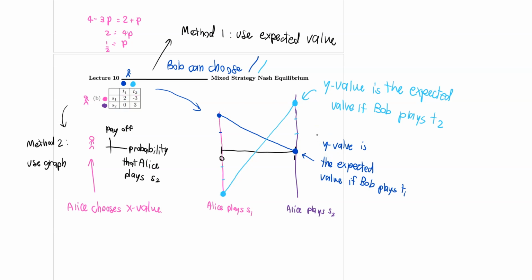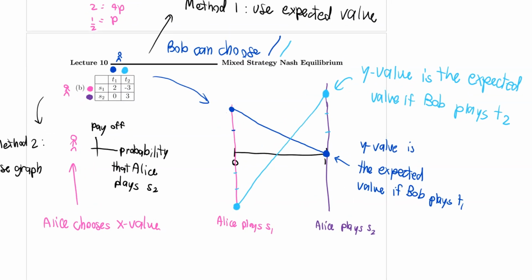And let me erase this part. Okay. Now, let's say Alice plays S1 for sure. Let me use the color green. Okay, color green is fine. If Alice plays S1 for sure, that means we are here at the moment. We can see how Bob is going to pick the smaller number of the two. So Bob is going to play T2 because he would rather get $3 from Alice. So if Alice plays S1, Bob will pick light blue. So he chooses to be here because that means he'll get money from Alice.